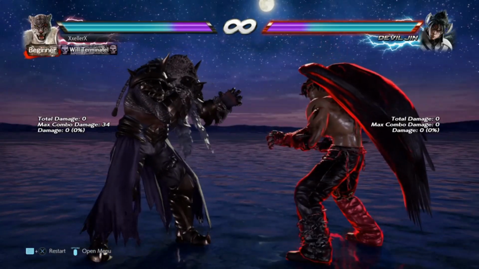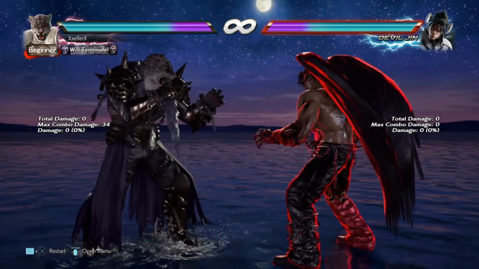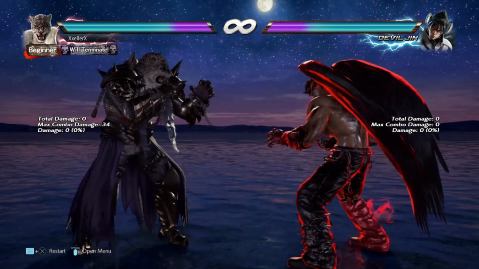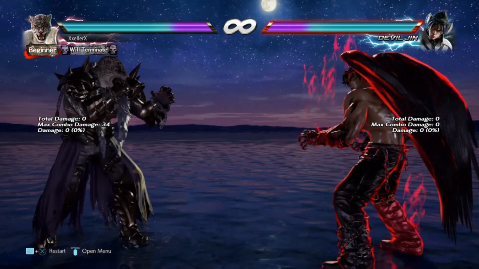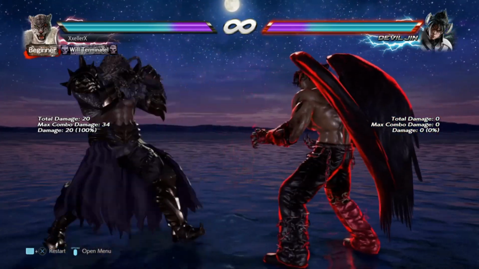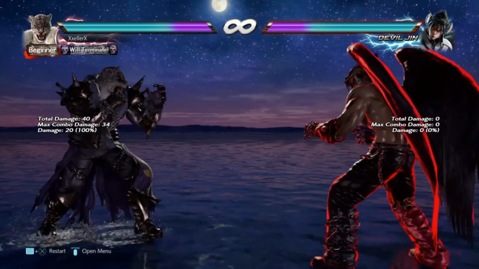Now we get to Armor King. Armor King is based more around the Mishima playstyle. He is a pseudo Mishima. This means he has tools similar to those of a Mishima character. For example, he has his own Wind God Fist, as you can see here. This isn't the Electric Wind God Fist, it's basically the regular Wind God Fist, the easy one.